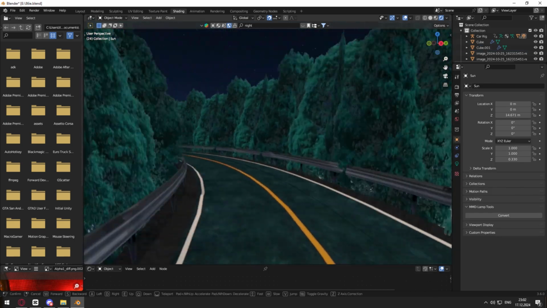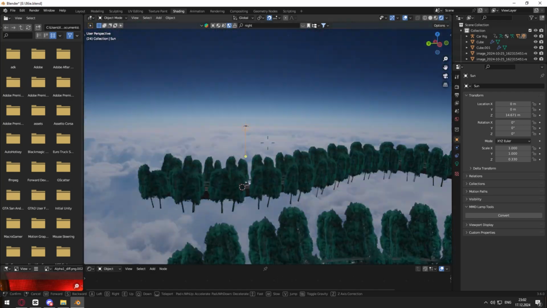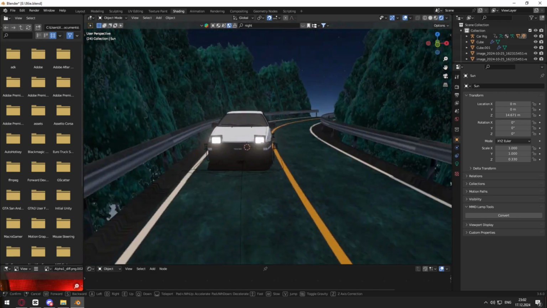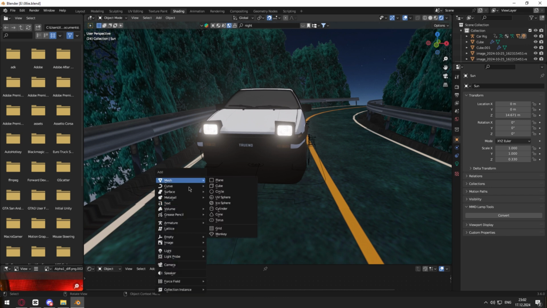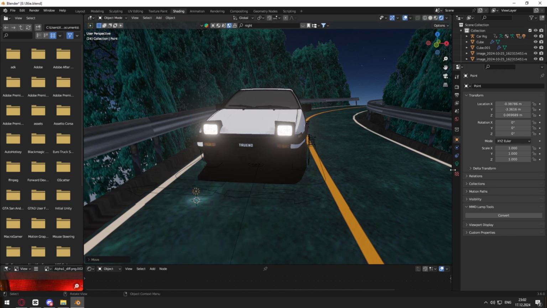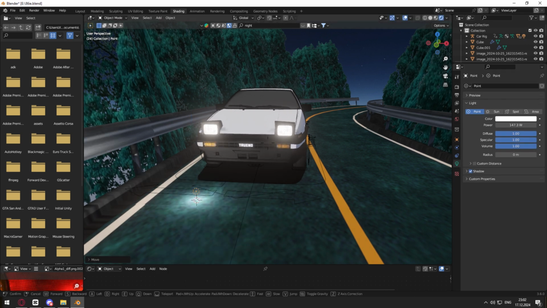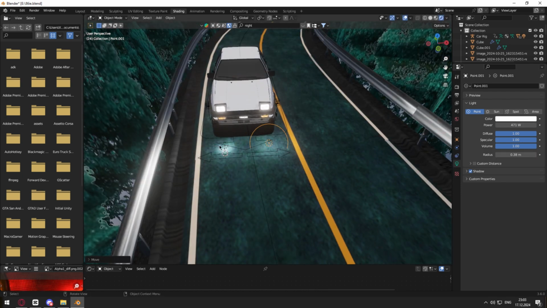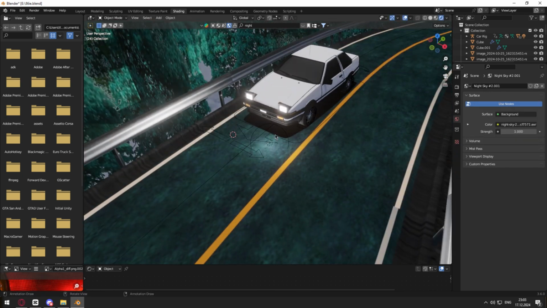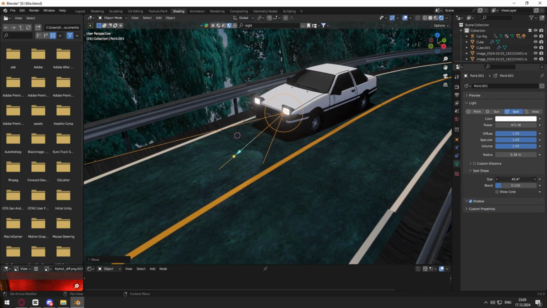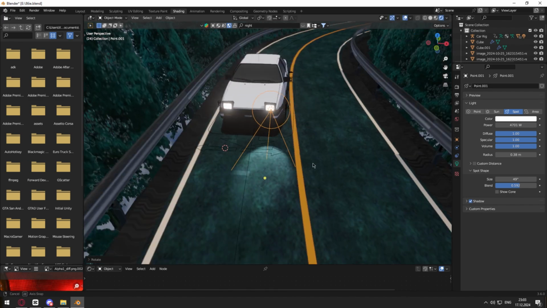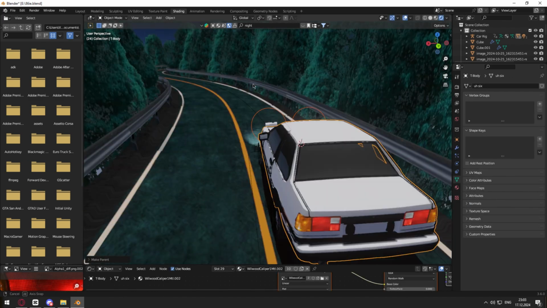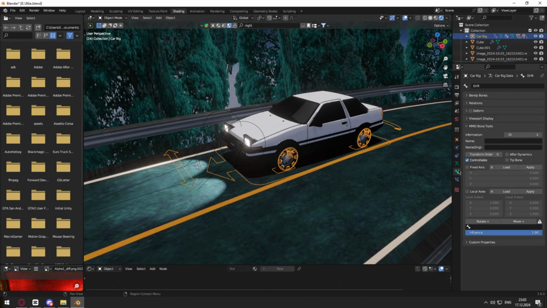One more thing I'm gonna do now is that I'm gonna add the lights in front of the car. You shift right click somewhere, and when you add a new plane or light or anything, it's gonna spawn there. So I added in a spotlight, then I adjusted some settings, I parented those lights to the car, and now we're ready to start animating.